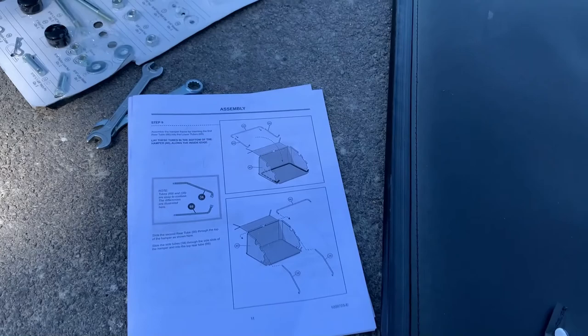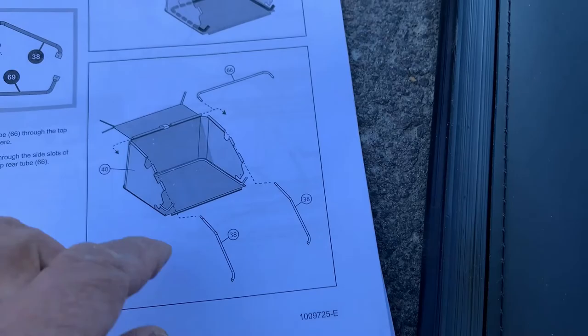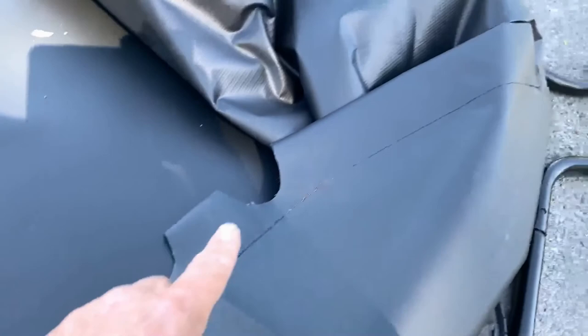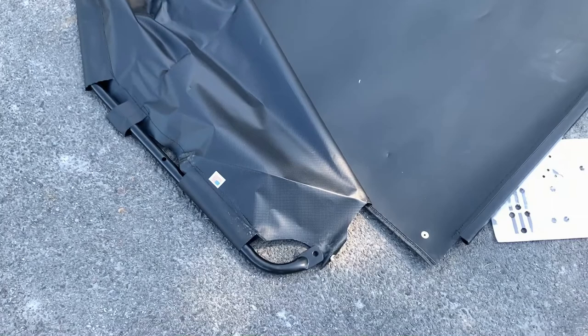I'm finding it weird that it's not asking me to put any screws on or anything. But anyway, it's telling me to put these through, number 38. And like I told you, it is confusing, but if you look at them very well, you'll notice the difference between the two bars. So these are the ones. This one right here is the one that'll go through there, and that'll go, I believe, through here. So let's do that. Now I put the two of them through. This is how it looks. The curved one, I guess, is going to go inside.